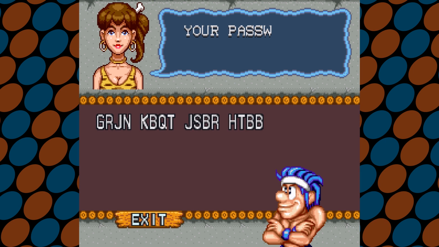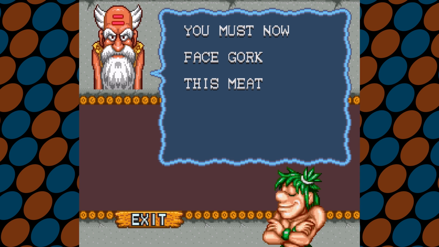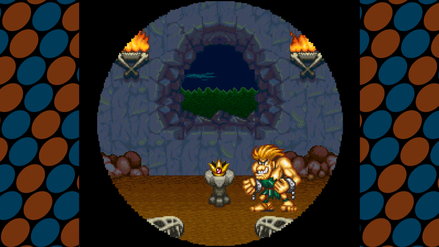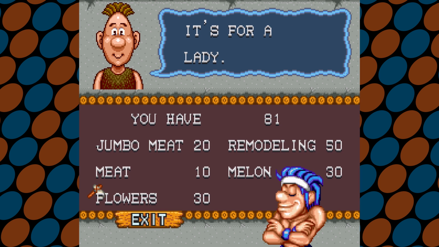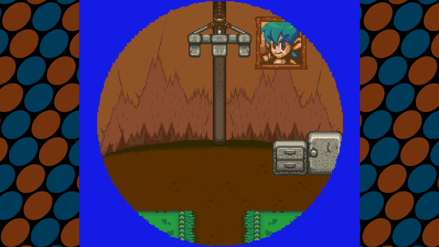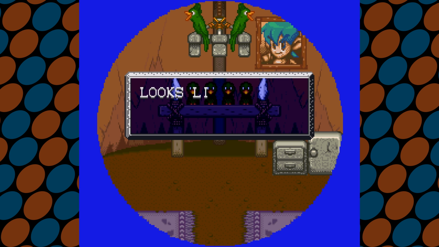The game uses a password save system, and the village is where you can see your current password, get tips, and look through a telescope to see your character's homes and Gork himself. You can also purchase items like meat, a melon, flowers, and you can pay to remodel your home. You can visit your homes or huts at Kali Village at any time, and if you spend money on remodeling, your home will be decorated with new items.